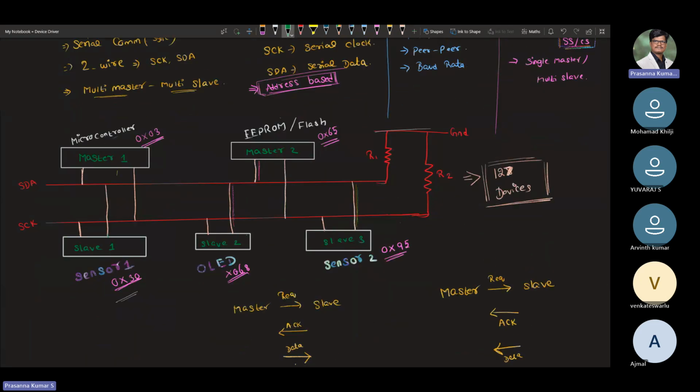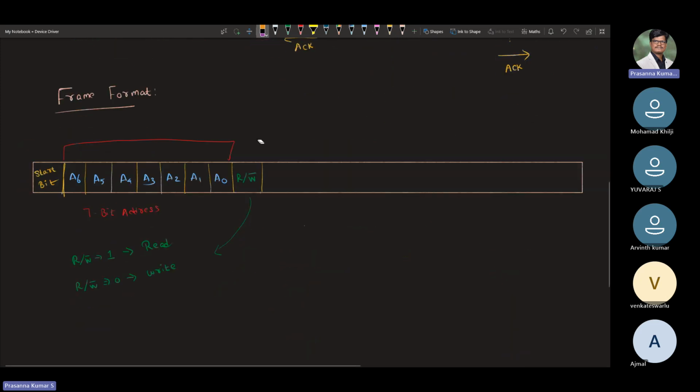Okay, so it has to send the data over here to request, okay, I'm going to read your sensor data, something like that. Whether we are going to read the data, and if the sensor has to reply back to the master, then it is going to write it. Okay, so that particular bit will be 0 for writing. So we can define whether we are going to read the data or whether we are going to write the data in this particular bit.